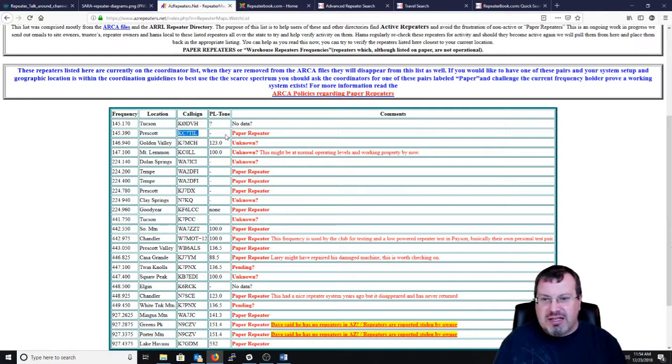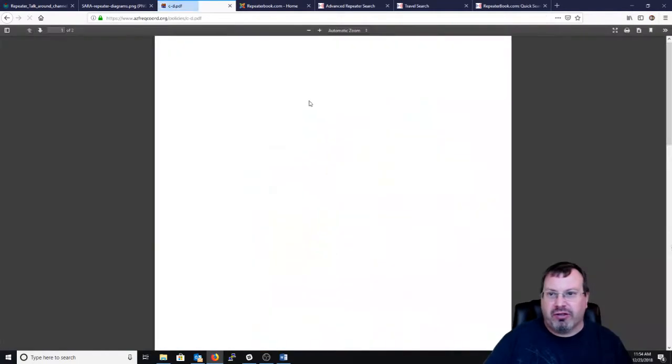Now, I don't know where he is at in his repeater building. I don't even know, does he have a plan as to where he's going to put the transmitter? Does he actually own the equipment or anything like that? I don't know how long. Here's the ARCA policies regarding paper repeaters. You can always look at that.